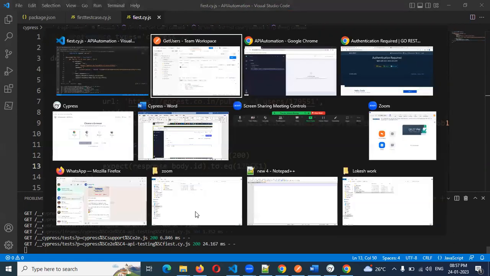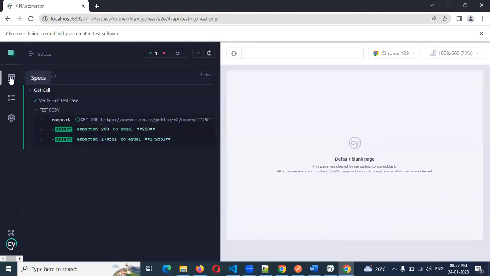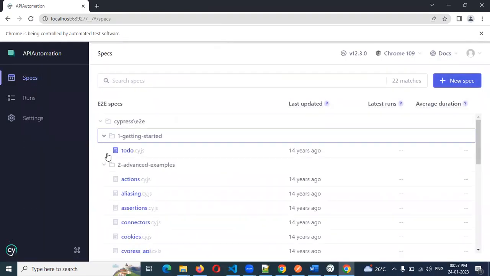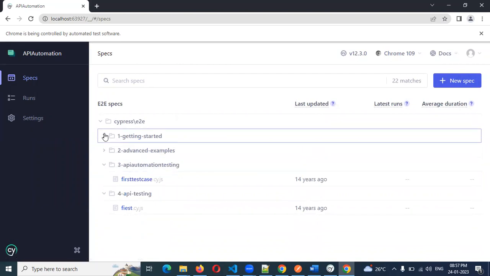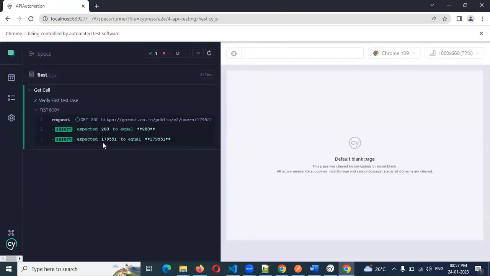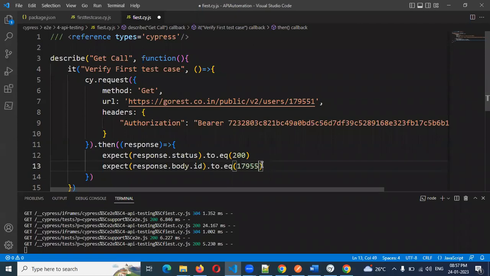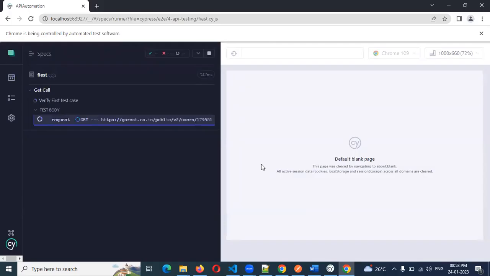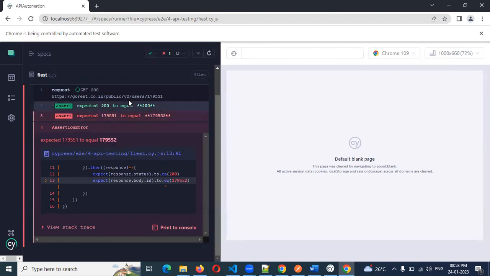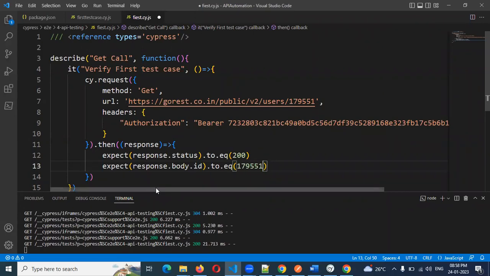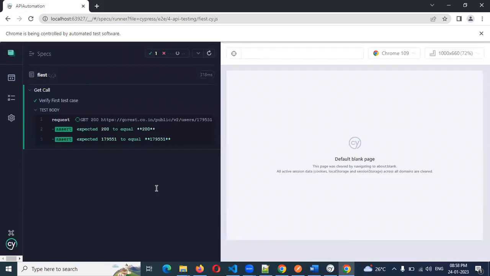Once we pass it, see here, two conditions are verified. You will not see it because it is done very fast. Now two conditions are verified. In case you want to verify an invalid value, I can see it failed, and you even get the trace IDs of where it failed. I'm changing it back to the pass case, and it passes. Like this we can create our first test case using Cypress.